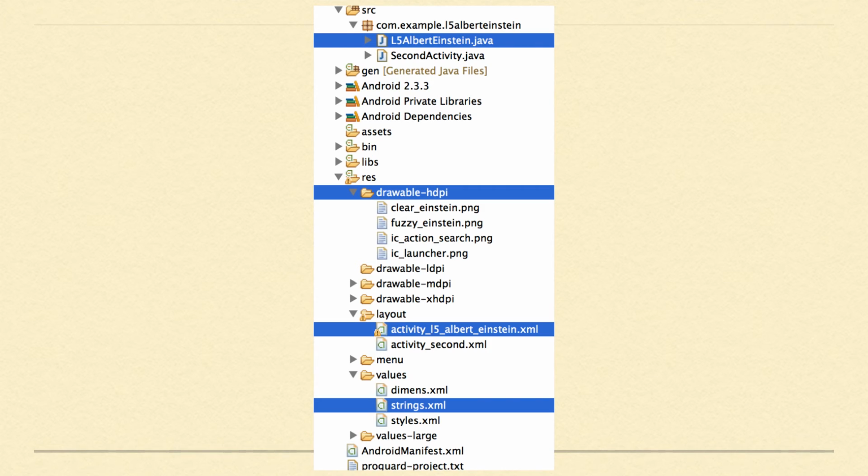I've selected strings there. We looked at that very briefly in Hangman, but that's where you put in the values so you can easily localize your code. You can change the language but leave the variables the same, and it just selects the string XML that is right for the language.